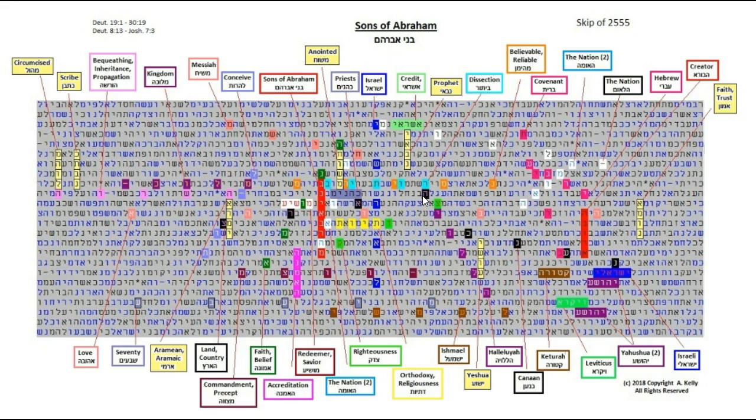We have the nation. And here it is. It's twice here in the table. The nation. Actually, it goes up. It starts with the hay going up this way. The nation. And it also crosses over and shares a hay in the access term. The nation. So the nation of Israel. We have another word for nation. It's in this color here, the white with the black lettering, the nation.